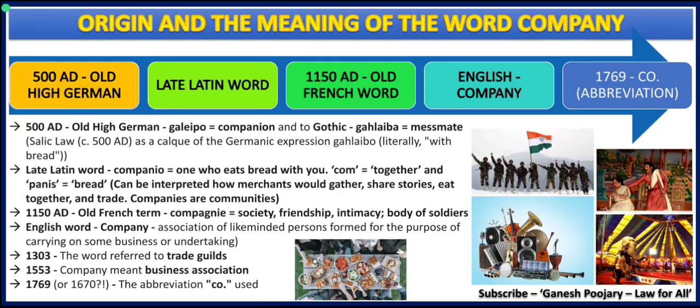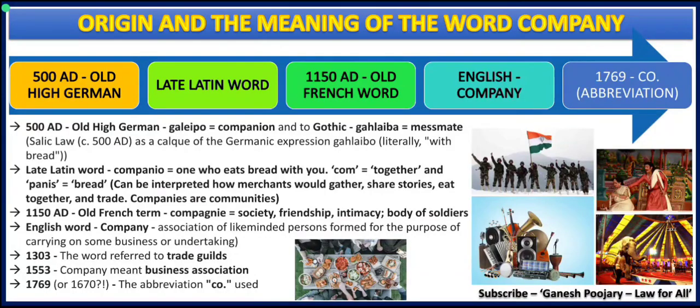Well, later we got 2 clear terms from Latin. They are com, which means together, and panis, which means bread. Look at my notes. There I have very clearly given the interpretation for these terms. What happens when you are having food with your family or friends? You will enjoy it, right? It's just like that. Here, the merchants or businessmen gather and have fun with stories and stuff, and over lunch or dinner they discuss trade too. Remember, in those days there was less documentation and more trust in each transaction. It was not like today's business model, which happens mostly on written contracts or after completing the statutory obligations.